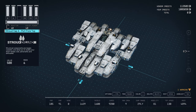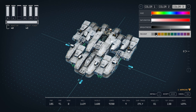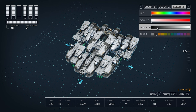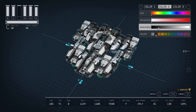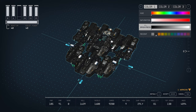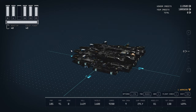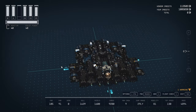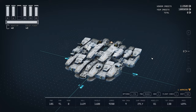And now we can double click everything, and you can give it any color you like. I went with the all black, like all the way black. So I'm gonna do that now. We're gonna just change the color all the way black. And there you have it. So I think it looks pretty decent. It looks pretty decent, something different. So that is the build.